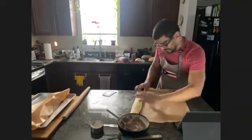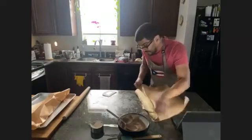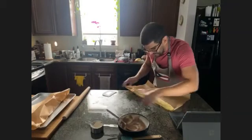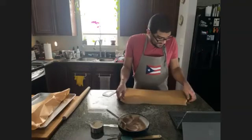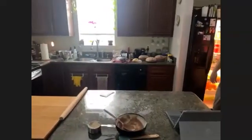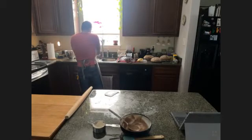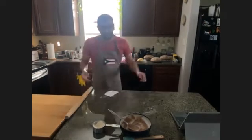And now what you gotta do is put it back in the fridge. And you're gonna say, oh my goodness, you have to put this in the fridge so many times. You do, because it's gonna be easier to work with later. Not the most attractive log, but it's gonna be fun. Put it in here, cover it, and out to the fridge. We're almost done. Now that's gonna cool down for like 5-8 minutes or so. And while that happens, I'm gonna make the icing for the king cake. But in order to do that, I really have to clean this surface because it's a little messy.